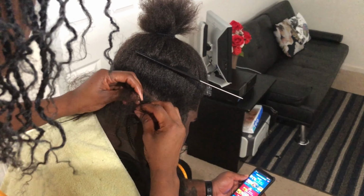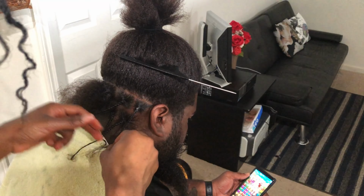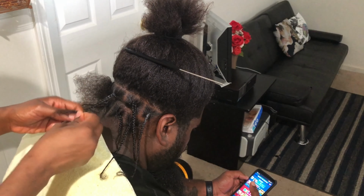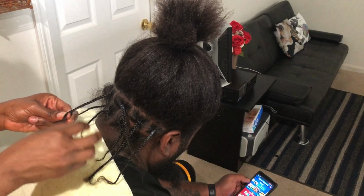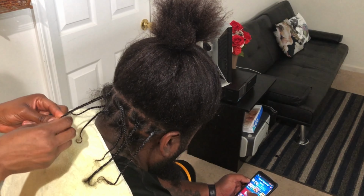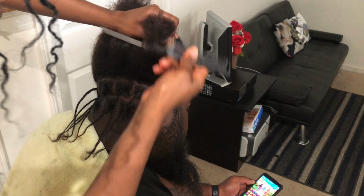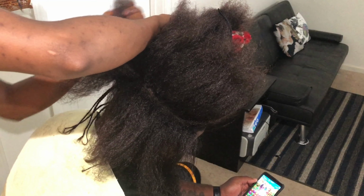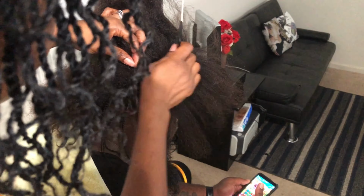Then the next thing I'm going to do, I think I made like 4 rows of cornrows before making the box braid. 4 or 5 rows, I'm not sure, but you can count that for yourself while you watch. What I do here is just being creative.